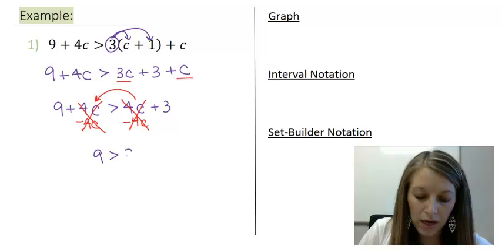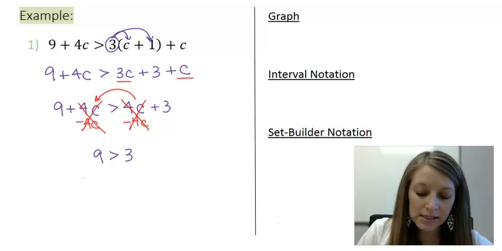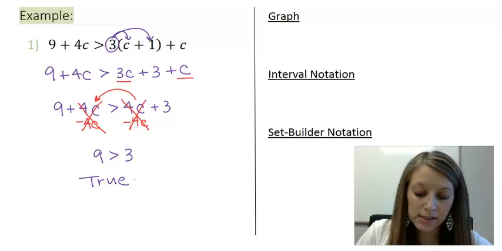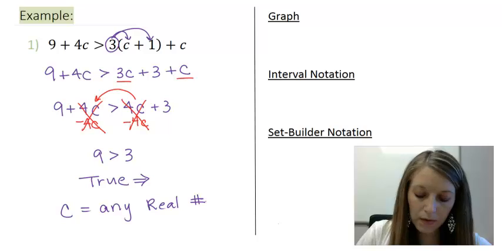So let's just write down what we have left at this point. We have 9 is greater than 3. Now this means that I can't officially solve for what c is because all of my c's cancel out. But since this is a true inequality, that doesn't necessarily mean that I cannot solve it. It just means that every value that I substitute in for c will always make this a true equation. So since this is a true statement, that means that c can be any real number.